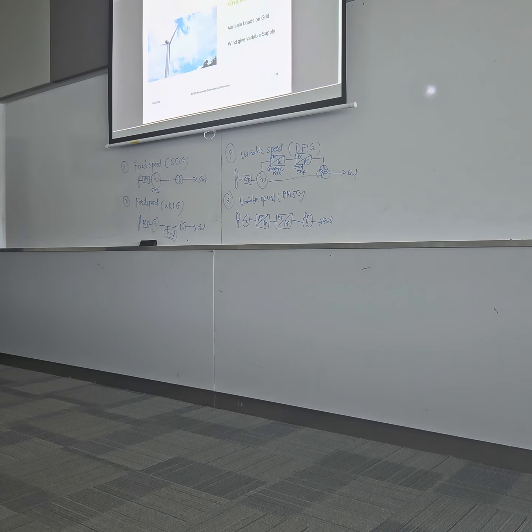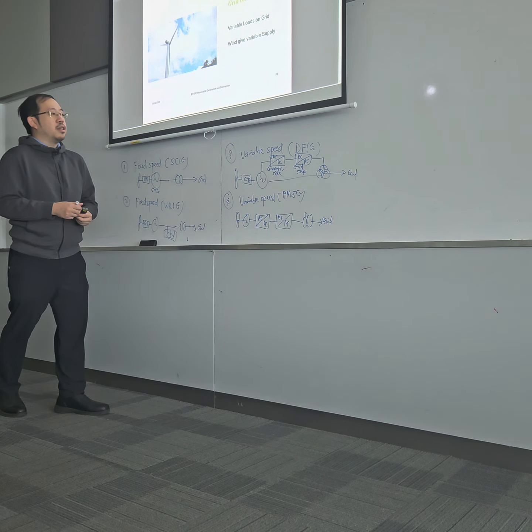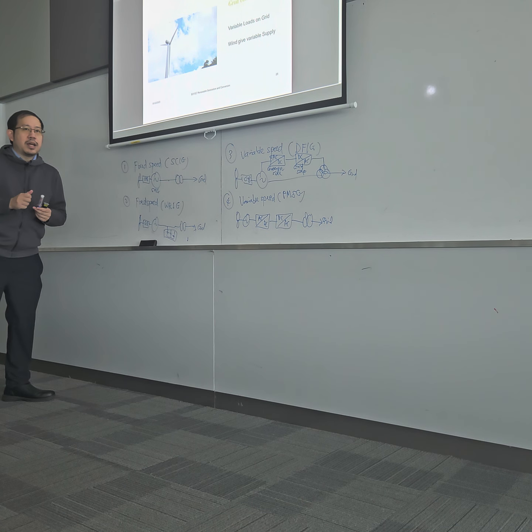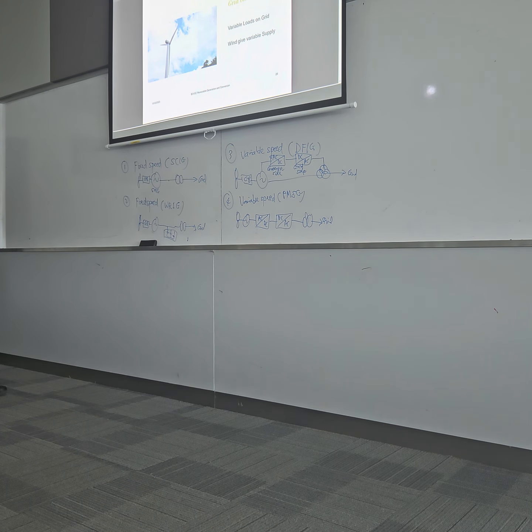But there will be challenges in terms of grid connection. The main two are the variable supply and the variable load. Variable supply here means your wind. It's unpredictable and intermittent. You are not able to get the power that you need at times when you need the supply. The loads also fluctuate. At a time when you have a surplus of wind, your loads may not be as much, or they decrease. Those are the challenges we face in grid connection.